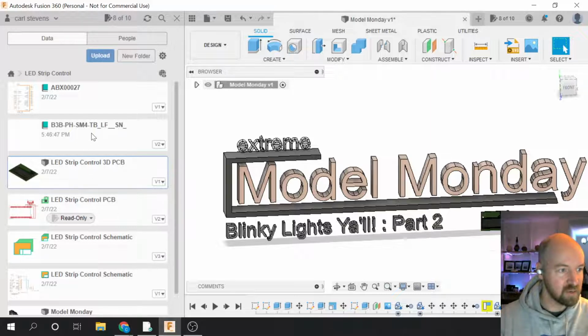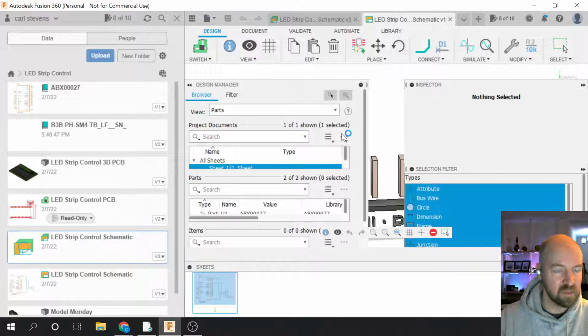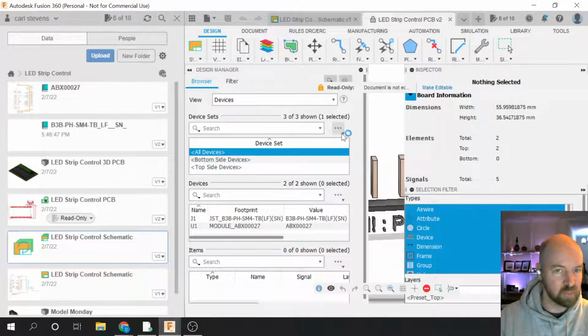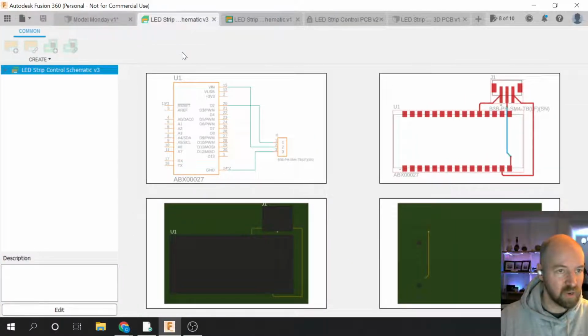We've got our library files from the parts that we imported from SnapEDA, and our main document right here, the LED strip control component with this icon. If I double click on this, that will open up the entirety of your electronics project.